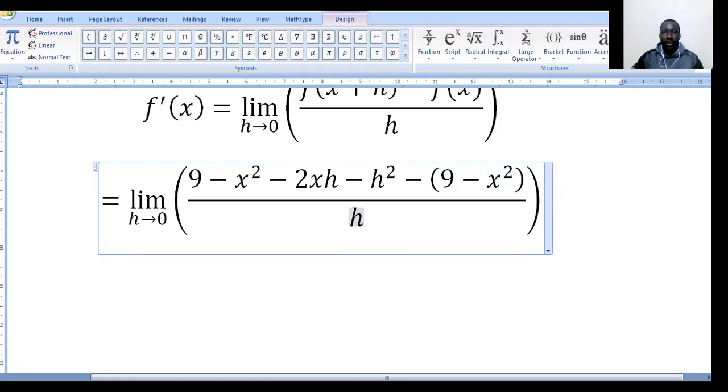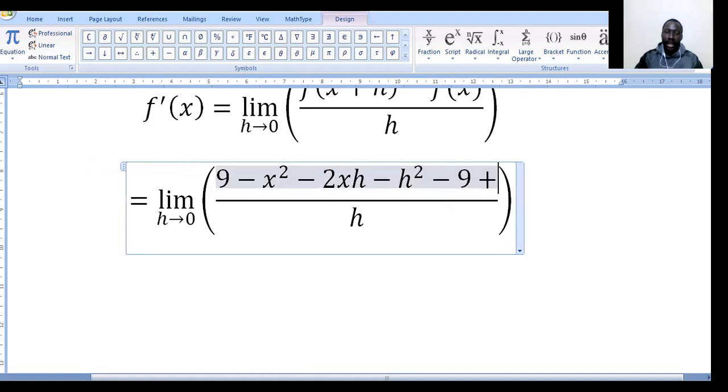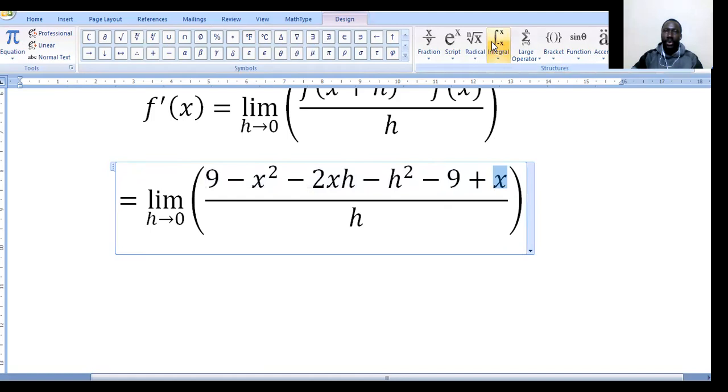Now, the other thing we want to deal with is we could open this bracket here. There isn't a need to have it. So you know what we can do is, well, let's just remove the bracket. And when we remove the bracket, this minus will make the 9 negative, and this minus still will make x squared positive. In other words, what we are going to be having there will then be minus 9 plus x squared. That's what we are going to have.